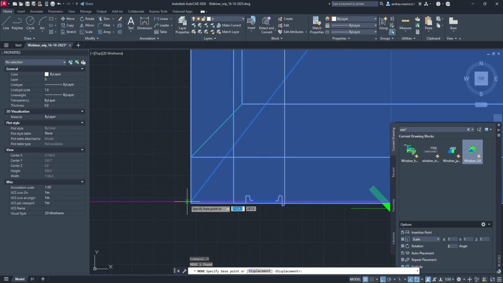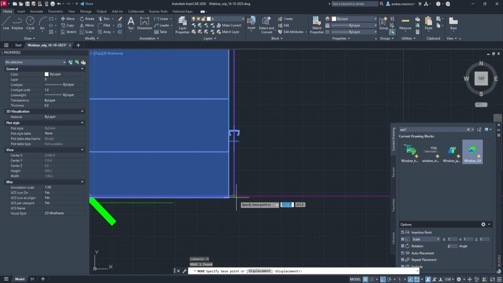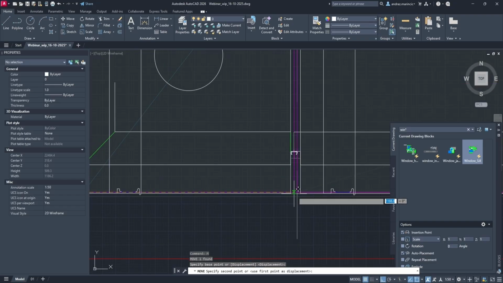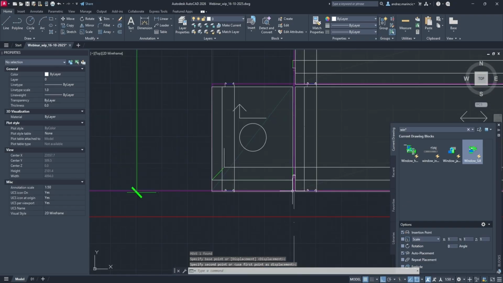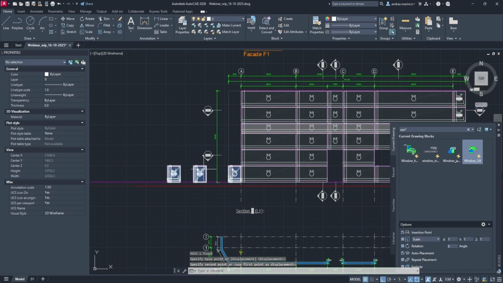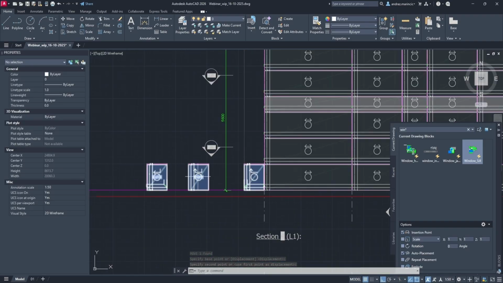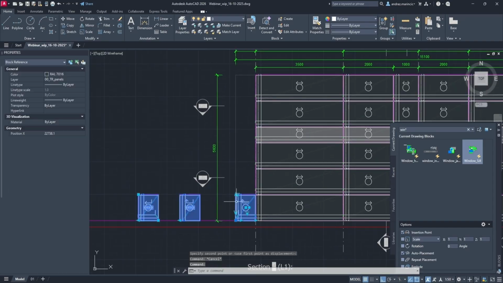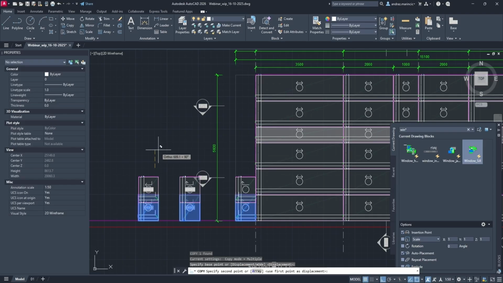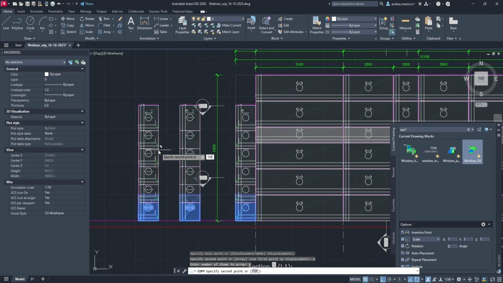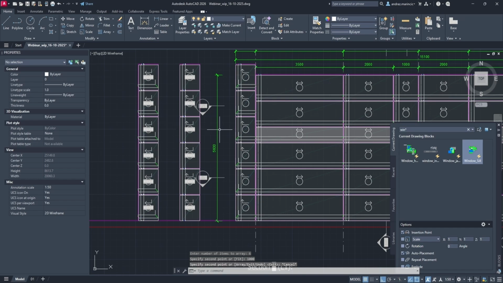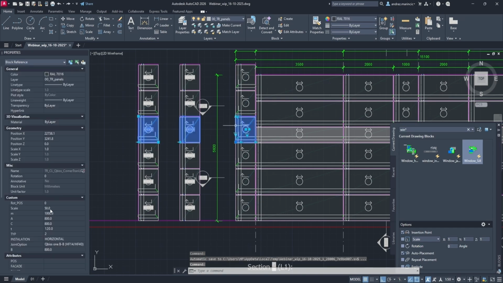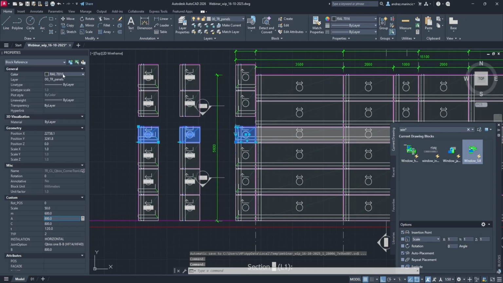I just need to bring it. When I changed the dimensions, it also changed the position of the panel. I'll simply copy as I did it before and modify this panel to 600.